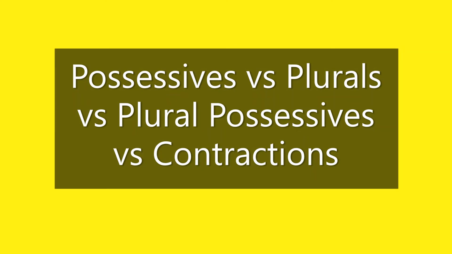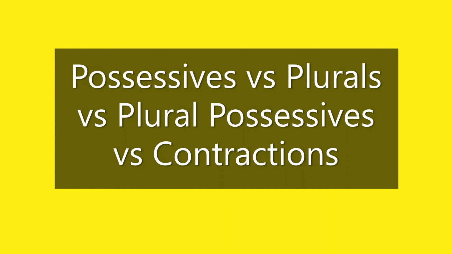We're actually going to start by doing a quick refresh on possessives versus plurals versus plural possessives versus contractions, because these are all the various ways in which you might see an apostrophe. So quick refresh: plurals are multiples, right? Kittens, plural. Possessives show a sense of belonging. If you're using something to describe something else, that's often being used possessively. So like Hannah's teacher. Hannah doesn't own her teacher, but if you're trying to figure out what teacher you're talking about, it is descriptive to say it's Hannah's teacher.